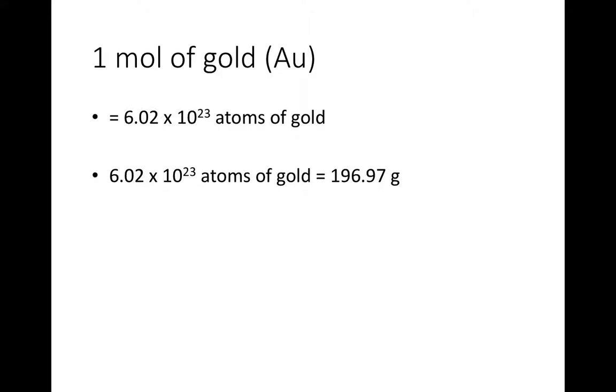If you're wondering where I got that number from, that's why I wanted you to have your periodic table, for you to find gold, atomic number 79, and you'll see your periodic table says that the mass of gold is somewhere around 196.97. So all of those little numbers in your periodic table at the bottom of an element are basically telling you if you had 1 mole of that element, it would weigh that much. We call that the molar mass. So the molar mass is quite literally 1 mole of gold. For gold, its molar mass is 196.97 grams; 1 mole of gold would weigh 196.97 grams.